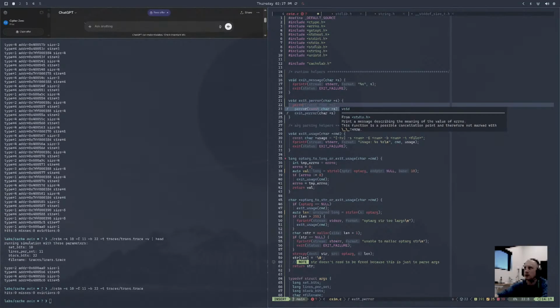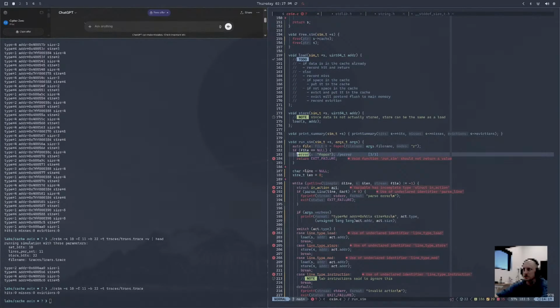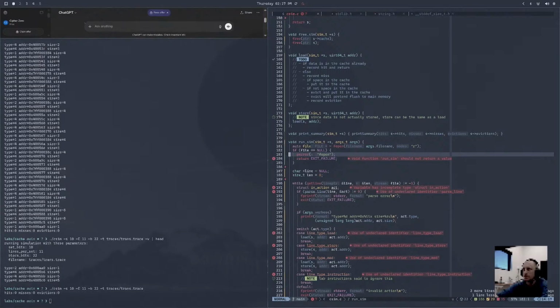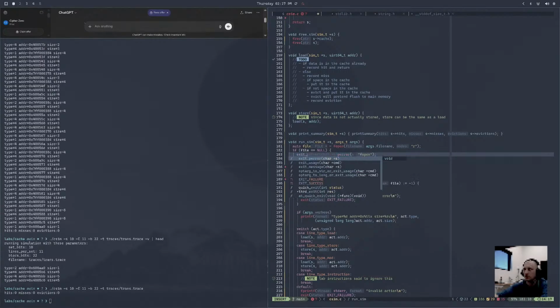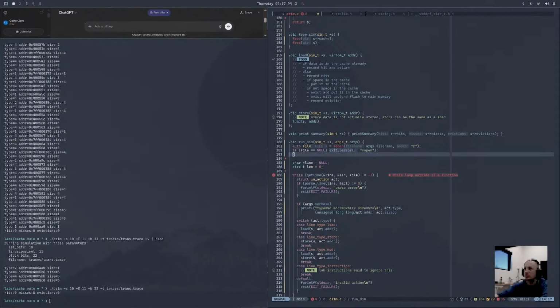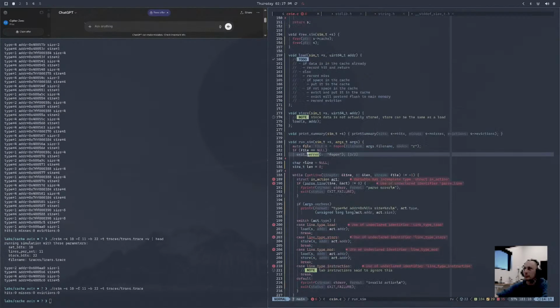P error S. Anywhere I can do P error, I can now replace that with exit P error. Delete that. Like that. Okay, exit P error, P error. There's only one? Oh, okay.